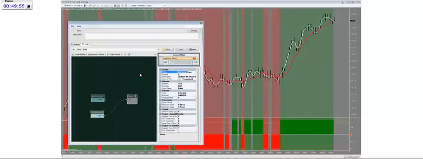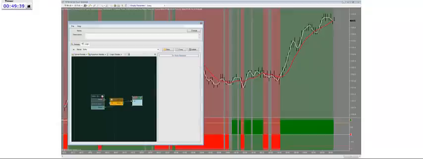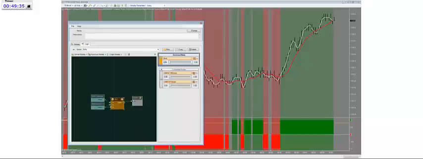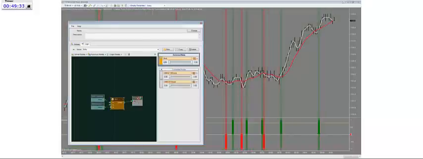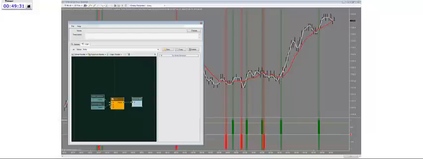Okay, so that's SMA 10 slope. And what we want to do is connect both of these together so that we're only going to take the crossovers that are in line with the slope of the 10 moving average. So we want to connect both of these together with the AND logic because we want both to be true at the same time. And there you can see it. So we're only going to get a long signal when the SMA 10 is actually sloping up. Okay, and it's that simple.